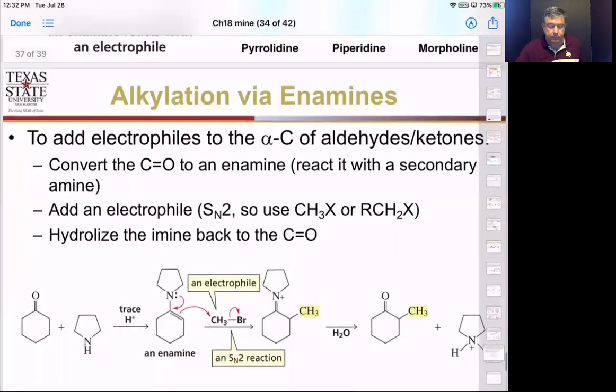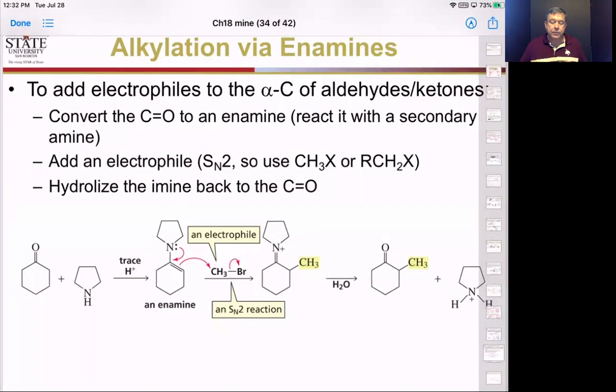Okay. So one example of that is to do something like this. We'll take our ketone, and in this case, we have a symmetrical ketone of cyclohexanone. And we're going to take our secondary amine and we're going to trap it as the enamine. So we have our double bond, and it wants to reach out and take things that are partially positive. Okay. So in this case here, these electrons are going to come in here. In an SN2-like reaction, your halide leaves as the anion. So that enamine will reach out and grab and give us this intermediate here.